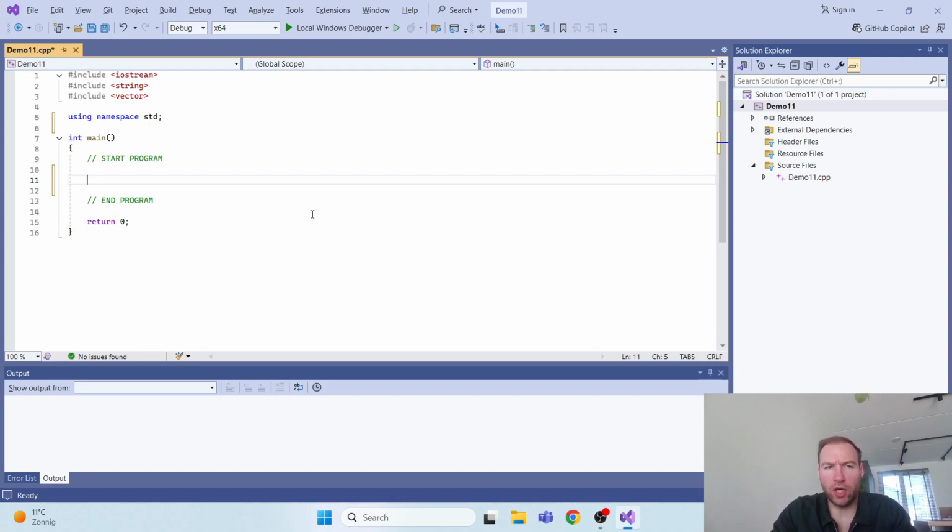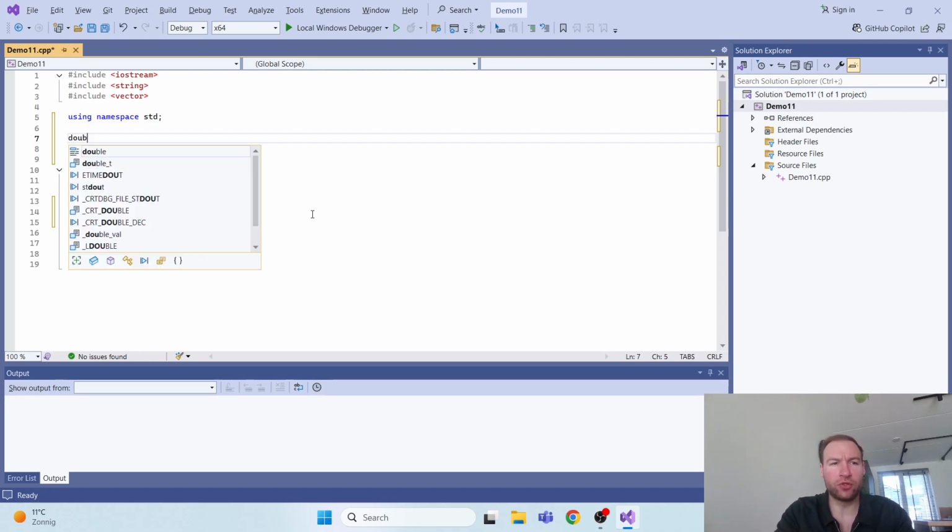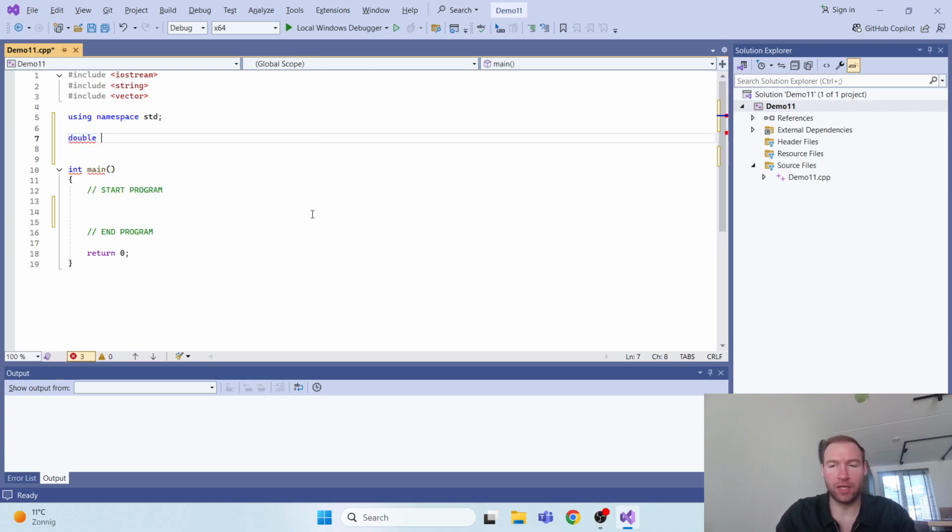Welcome all. In this video I will explain exceptions, and before that we will quickly repeat a function, and we will write a function that calculates the area of a rectangle. So to write a function we work outside the main function, and we start by defining the data type of its output. And since we want to return the area of the rectangle, we choose here the data type double. Furthermore, we have to give the function a name.